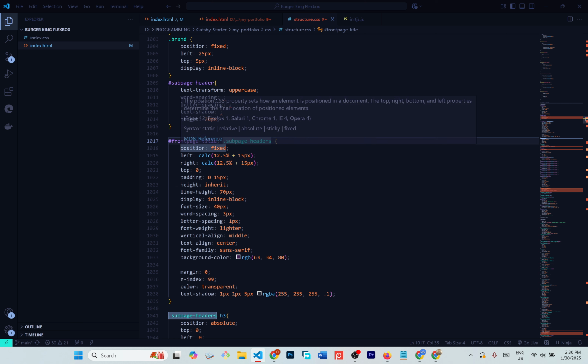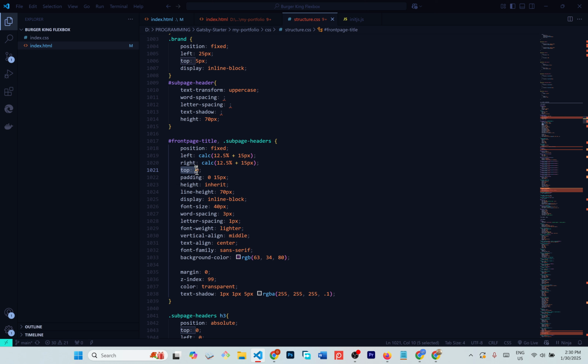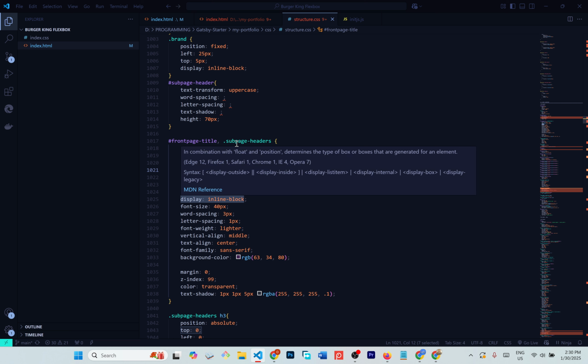Okay, position fixed, like I said, takes the header and paints it to the page. Not really to the top, but this top is the rule that pins that header to the top.